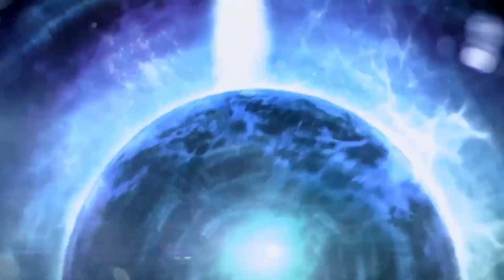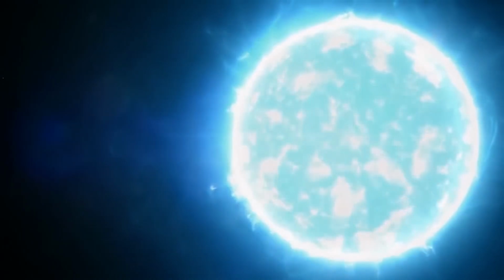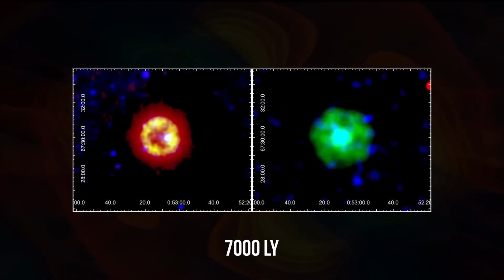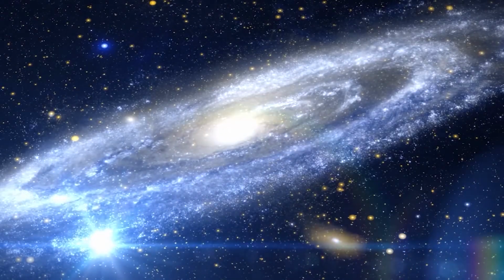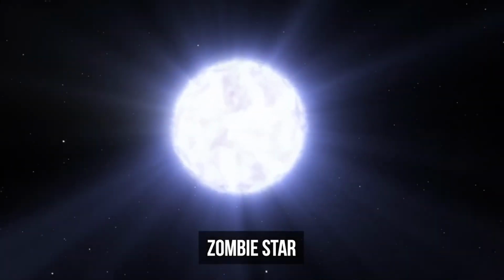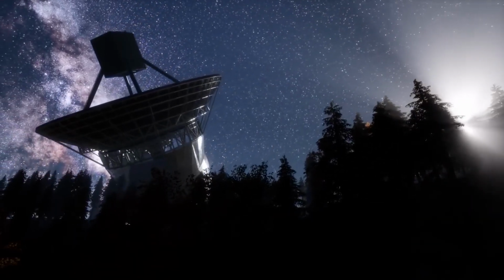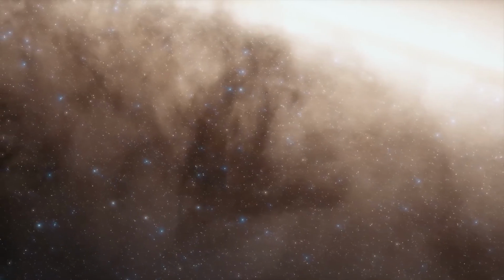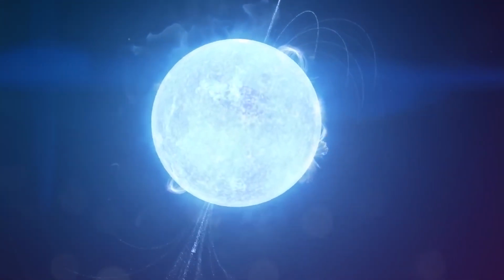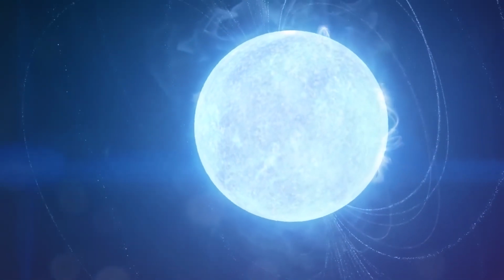But what if, while searching for Object X, we test this theory and make two small white dwarfs crash into each other? That's precisely what happened 7,000 light-years away from Earth. In the constellation of Cassiopeia, a couple of white dwarfs produced a bright and very exotic zombie star. Some astronomers compared it with Frankenstein's monster. But eventually, we'll see that the Chandrasekhar limit isn't just a saying, as gravity will compress the stellar corpse and make it even more extreme. And then it really will begin to look like Object X.